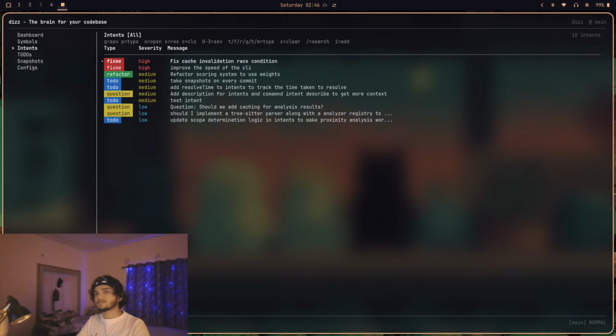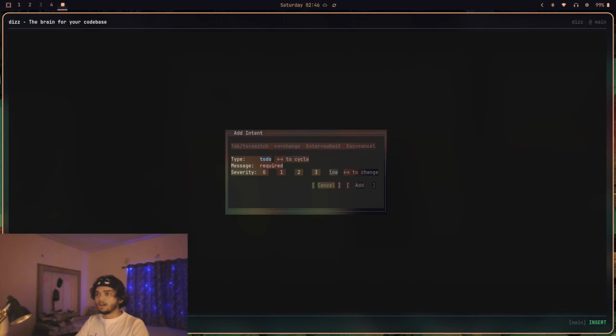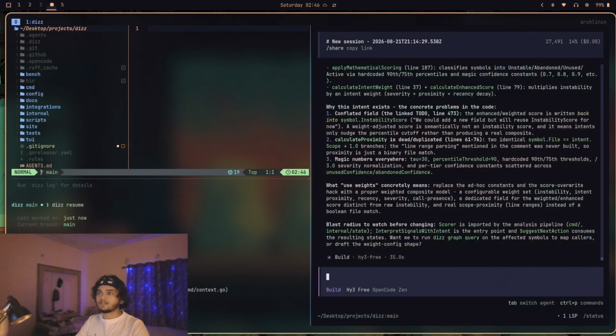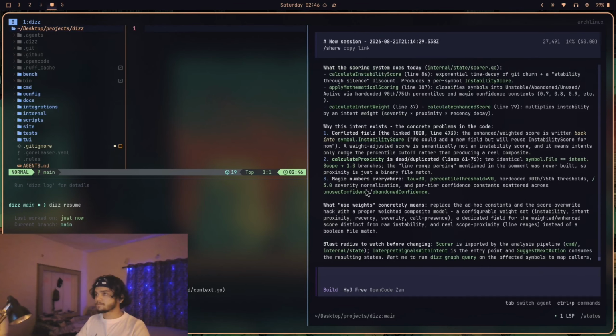So I can just add a to-do here, whatever I want, create a severity for it, high, medium, low, and it gets updated right away, reflected in the code base. So it is very well built here.